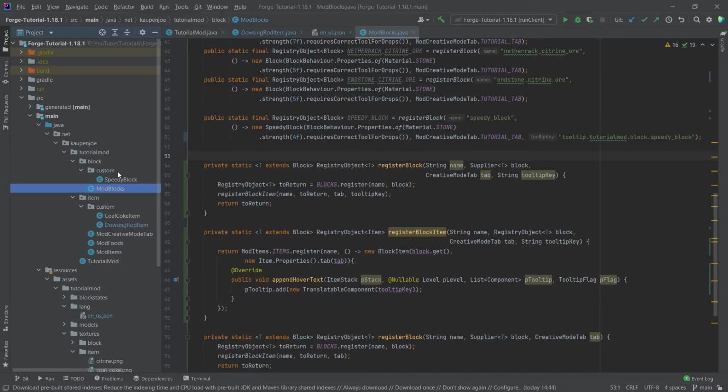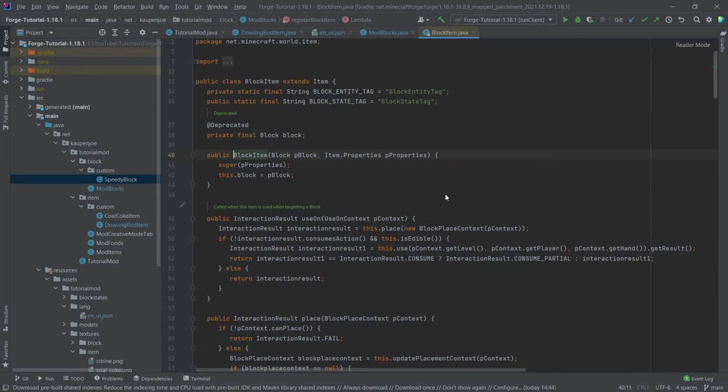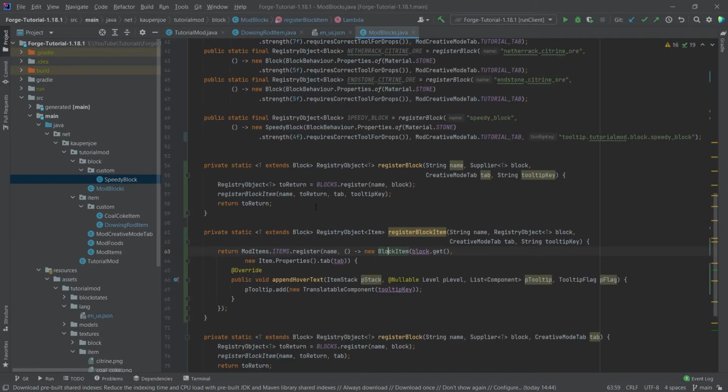So you cannot add them to custom block classes, because we're not making a custom block class here. We're making a custom, or an anonymous, block item class. Okay, that's very important. The block item is an item, the block is still a block. So it doesn't work right here, it has to be right here. So this is basically the only way to really do this. But any modifications going forward should be fairly trivial. With some Java knowledge basically under the hood, you should be totally fine. But those are actually all of the things that we need to change. So I guess let's see if it works.